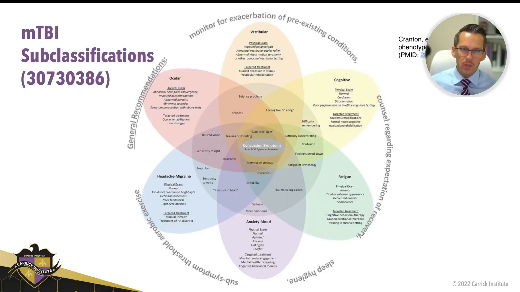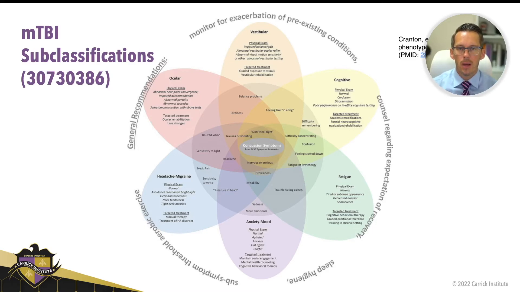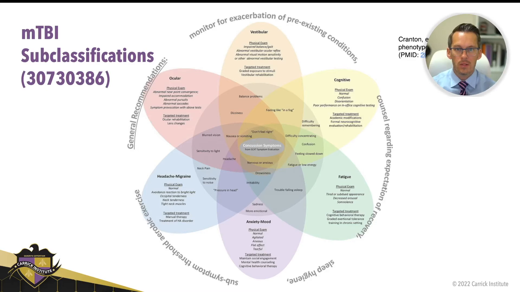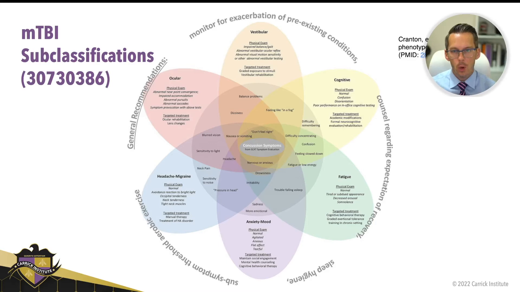So in the literature, there are either six or seven different phenotype classifications. Here you see an article pulled from a medical journal that talks about symptom presentation, symptom clusters, and how those can be tied with different types of presentations and therapies. In this one, there is a vestibular phenotype, an ocular motor phenotype, a cognitive phenotype, a fatigue phenotype — which kind of interdigitates with sleep — anxiety mood phenotypes, and headache migraine phenotypes. It allows you to understand that people can have one or more, or all, of those different presentations with concussion.